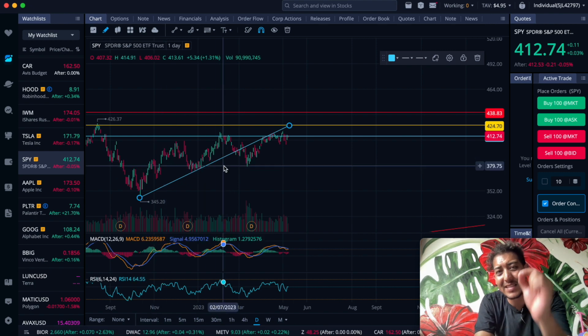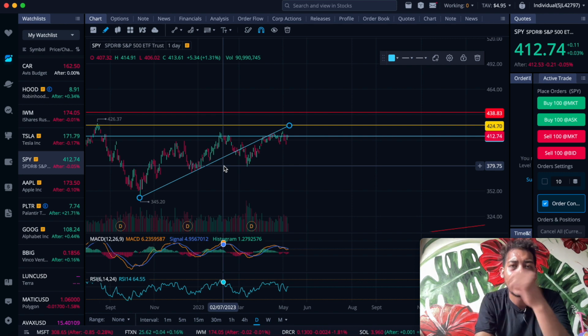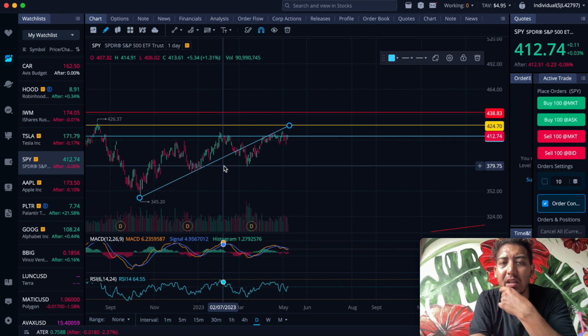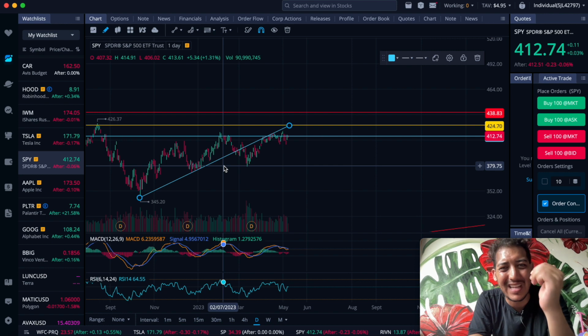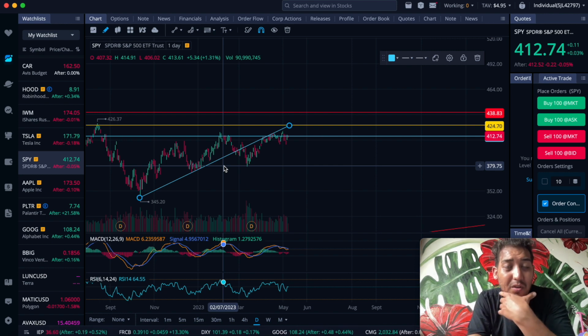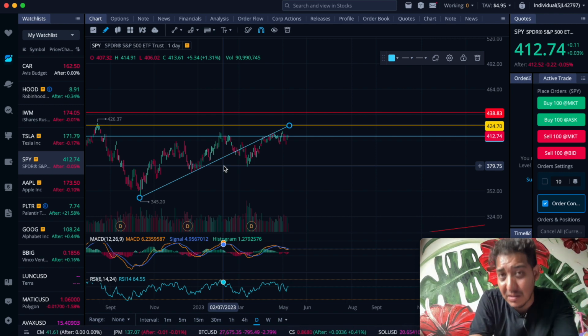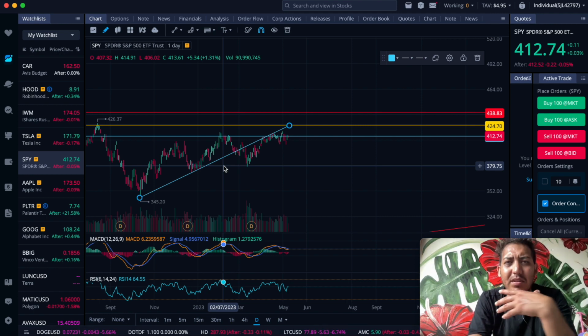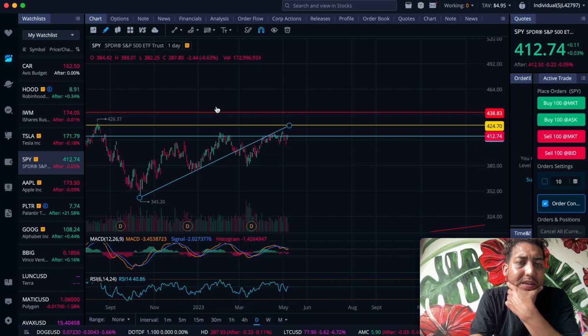Again, you're never going to get exact numbers that are bouncing exactly the same number or top of the same number. It's basically going to be a little region where this area looks like support, this little area looks like rejection. So just be mindful of that. I see a lot of traders out there saying, oh, right here at these exact numbers. And anybody who gives you exact numbers does not really understand the volatility of the market, or they're talking to people who don't understand, and they want them to believe that it's that simple in order to gain subscribers, followers, make it look easy, make it sound easy, and so forth. But nothing is ever exact.